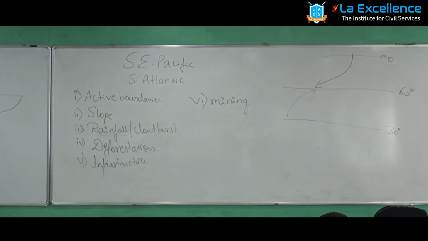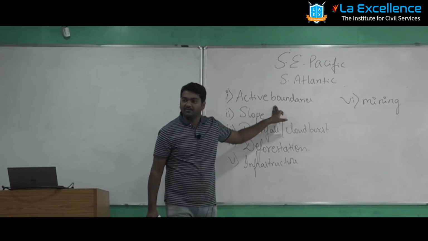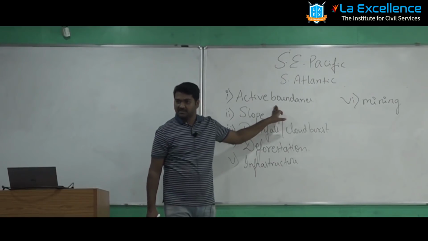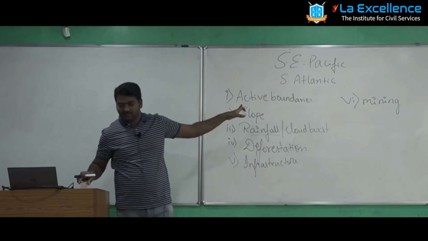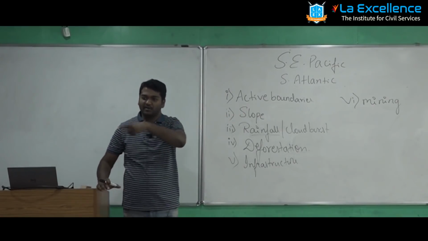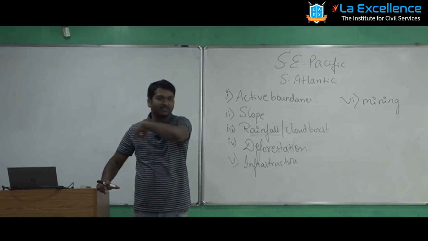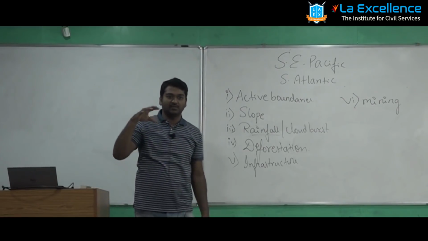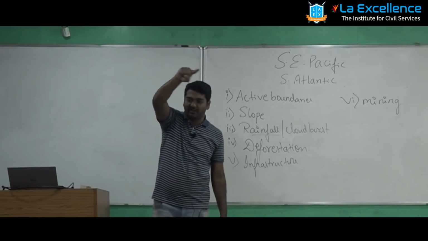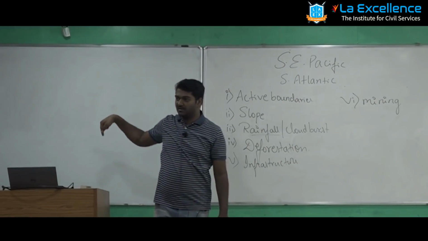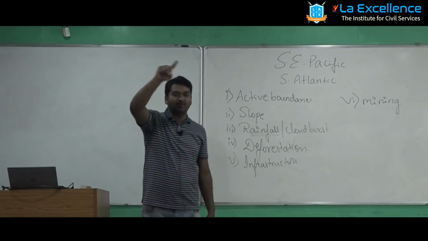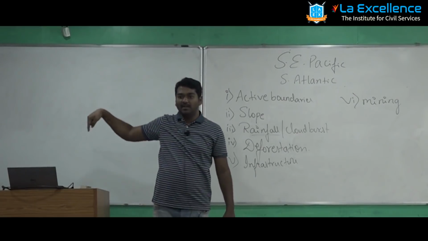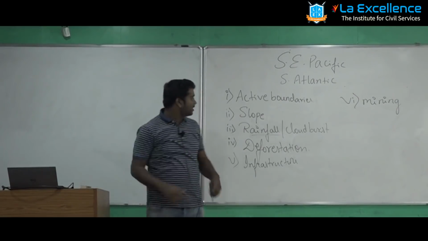Is this fine? In India, can you tell me the regions where you have landslides? Himalayan regions. Anything else apart from this? Andaman and Nicobar, the entire region comes into the picture. So you have to write zone 5, the earthquake zone 5. That is wherever you have these. So you are talking about the Himalayas, and also the Andaman and Nicobar region.